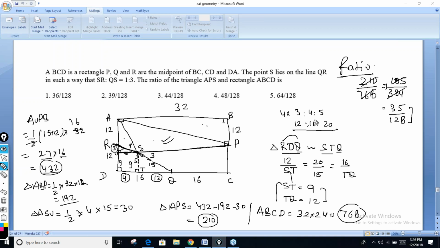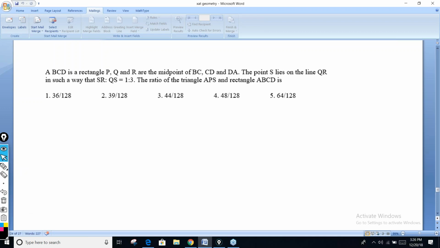Okay, चलो कैलकुलेशन देख लेंगे, otherwise the method is okay. Calculation might be wrong somewhere. I'll recheck and post it again, and try to do it yourself. You know the way now. Come to the next one. I didn't want to spend much time on that.